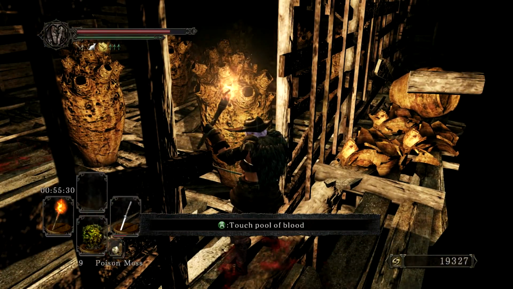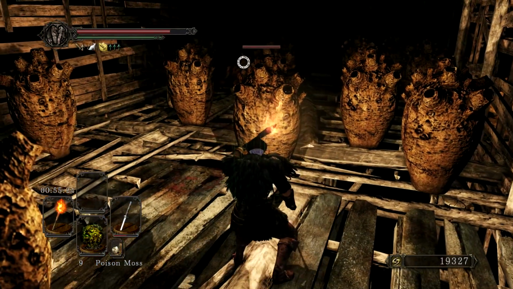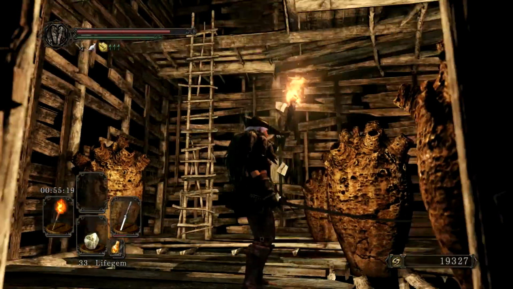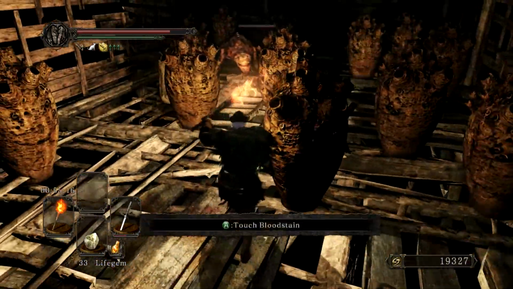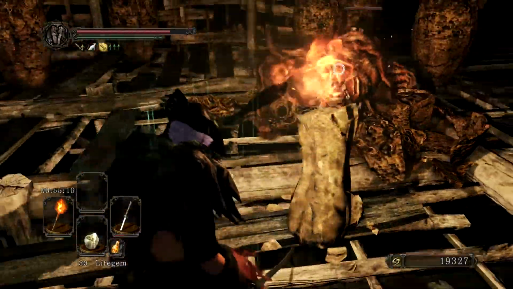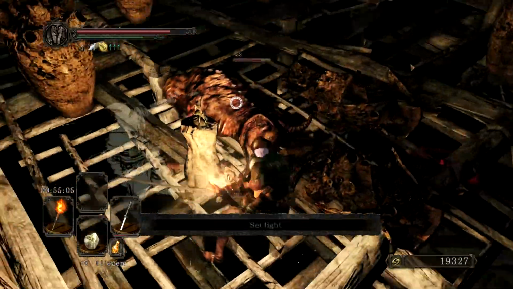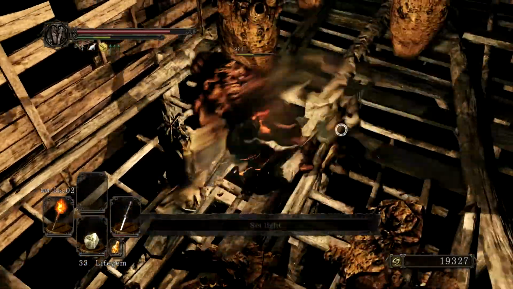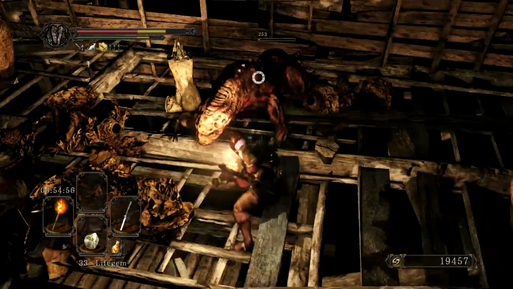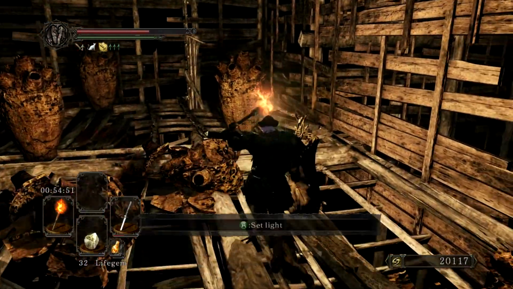There's a dog in there. See that? There's a big, mean old skinless dog. And this room is also full of urns that contain corrosive acid that will destroy your equipment if it gets on you. That's a sound effect. So be careful rolling around this room. It's definitely possible to kind of get yourself in a bad position.